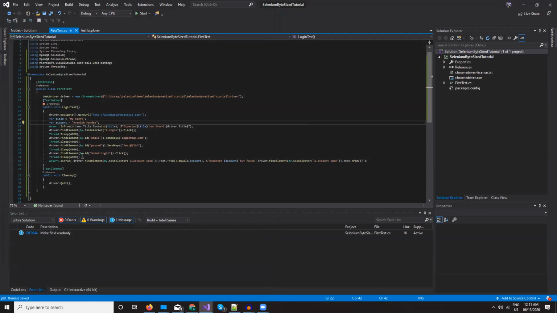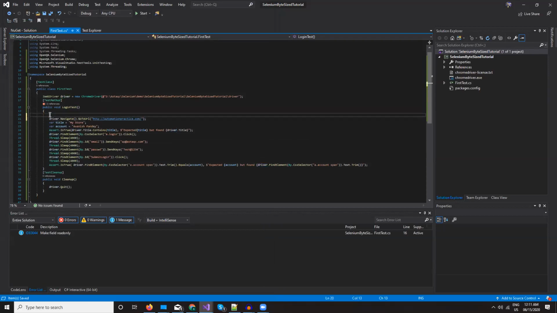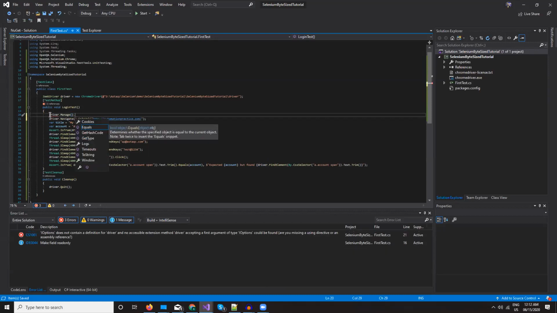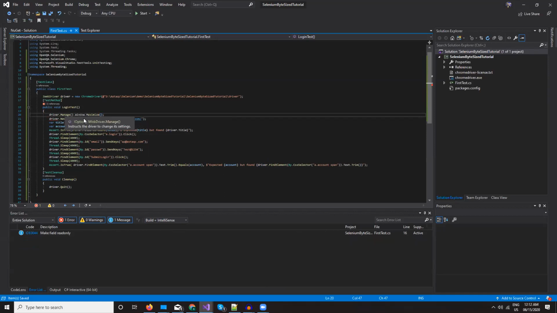We can do a bit of improvement here. When we start our session, we can maximize our browser window. So we will do that, maximize, right? Let's start here.